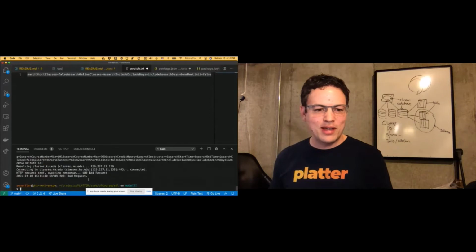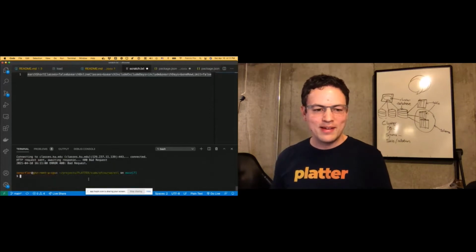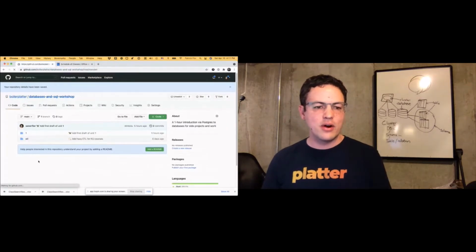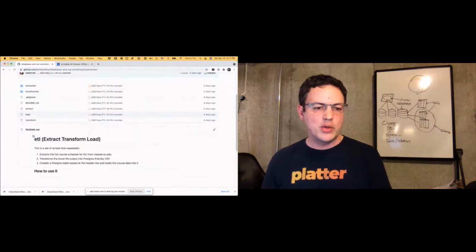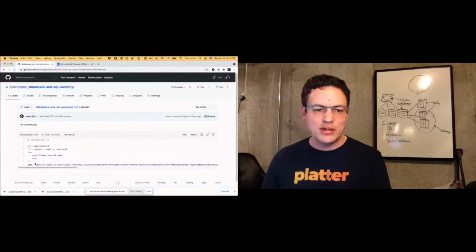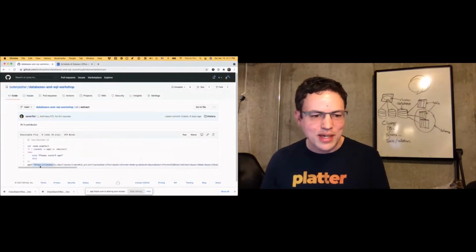Single quotes, will that work? Okay, it won't. Luckily, I coded this up earlier. Sweet. So in this directory, which, switching back over to GitHub, you can see there are 3 phases. What we're doing right now is the extract phase. These are kind of standard ways to think about data engineering. Oh, it's double quotes, that's why.